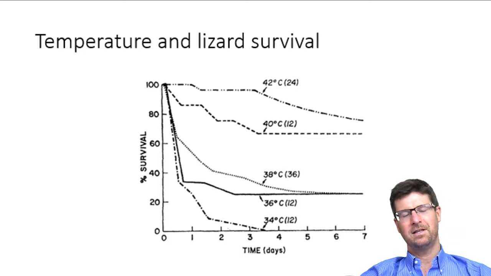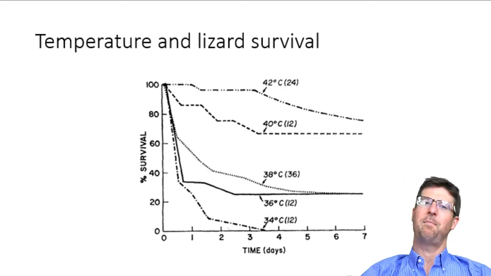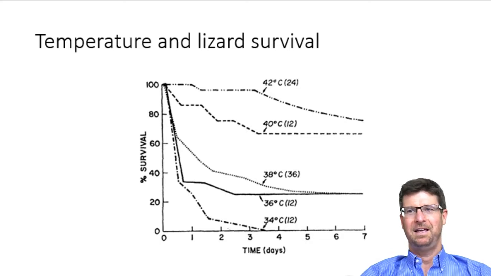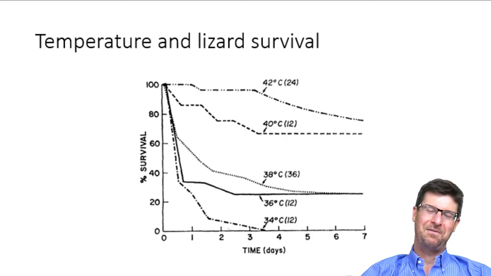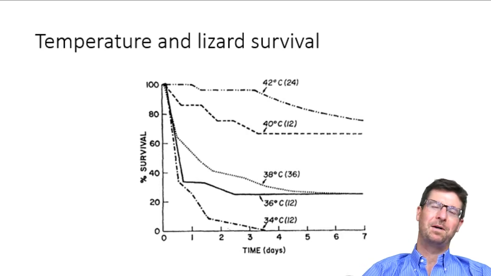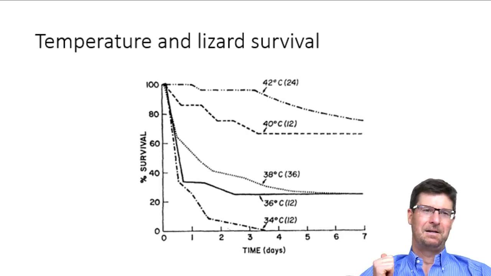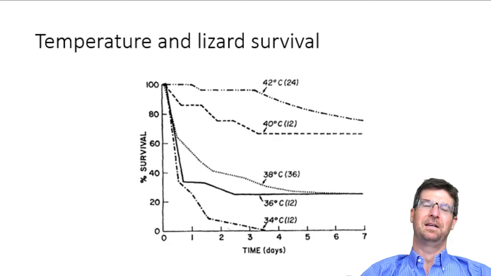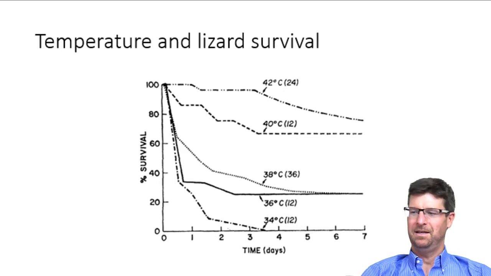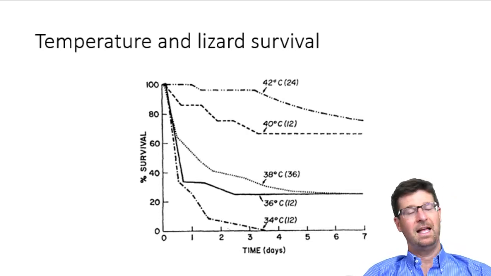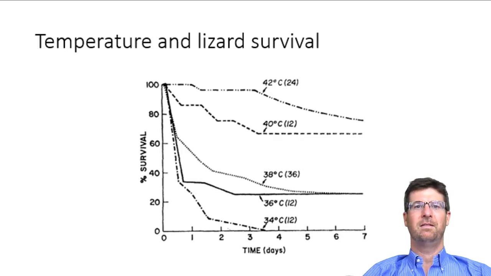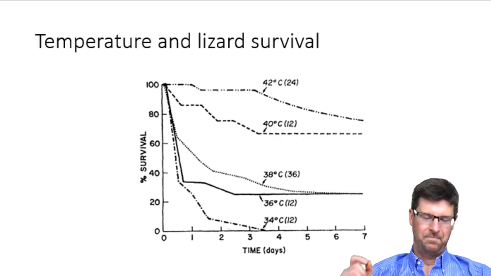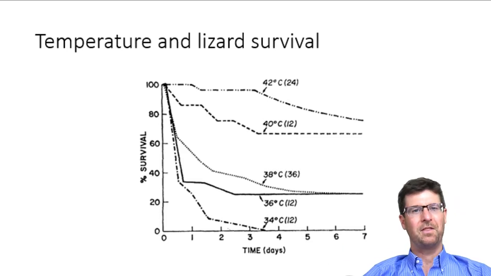What does this tell us? It tells us that a behavioral fever, if you're an iguana and you have a bacterial infection, is a very good thing to have. And others have noted that even invertebrates seem to mount a fever. There's an African grasshopper, a Senegalese grasshopper, that mounts a behavioral fever much the same way that these iguanas do. There are bees that will vibrate their wings, kind of like what we do when we shiver, and increase the colony temperature when the colony is infected with a mite or other infections.